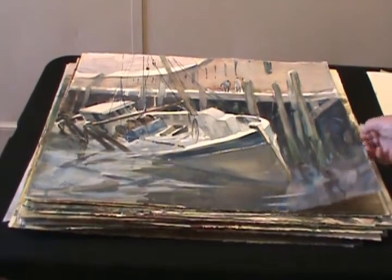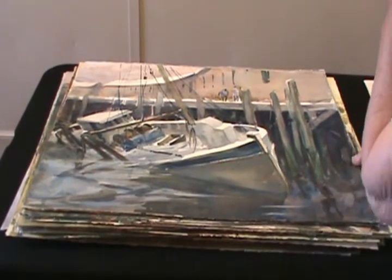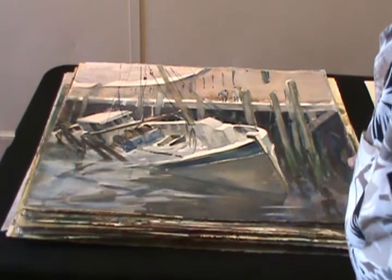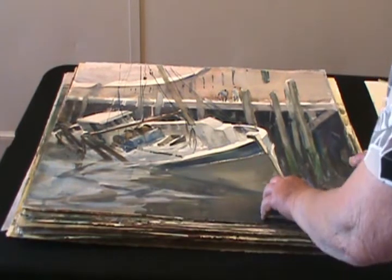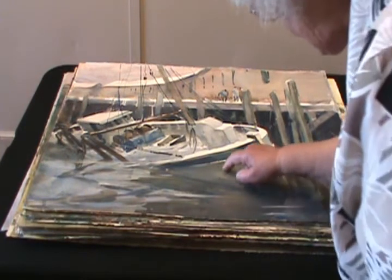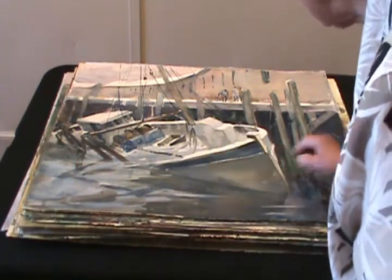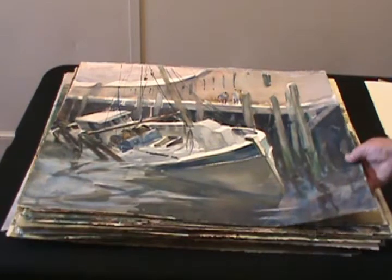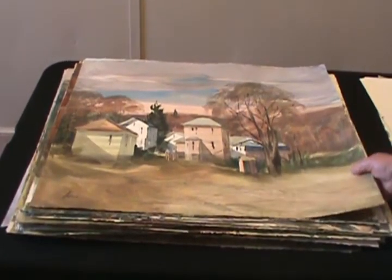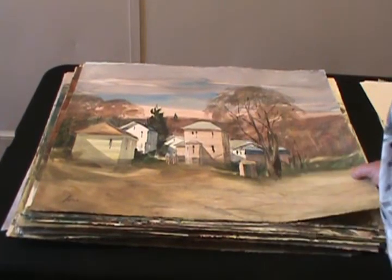This was in many, many shows and demonstrations. I demonstrated this boat over and over. I have it at home in a great big double elephant, but I have it smashing against rocks. This is when they were sinking the boats in Gloucester. Look at the wash in here — the colored wash of the boat. It's about to sink; they took those boats out and sunk them. And this is behind the parking lot of the Stop and Shop — you stand by the fence, look through the fence, and that's what you see.